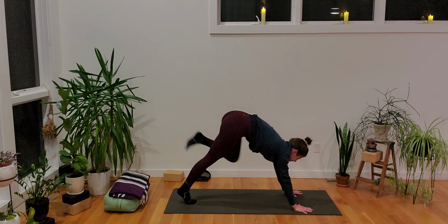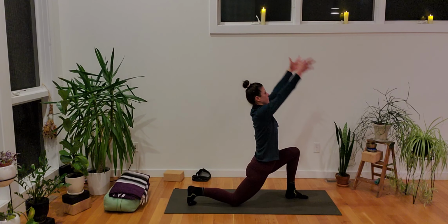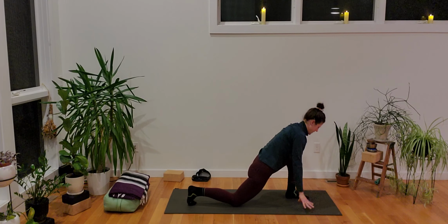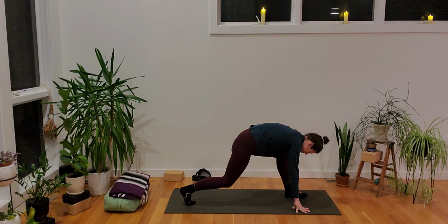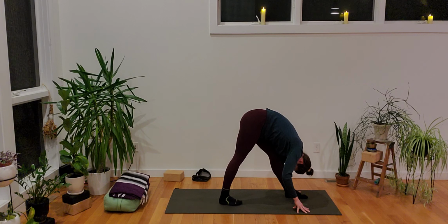And then step the left foot all the way up in between the hands, back knee to the floor. Good. Inhale and rise up. Low crescent lunge. Exhale, release. Inhale, lift the back knee. Then exhale, hop the foot a few inches closer. And then press your hips to the back of the mat as you try to straighten both of your legs. Folding forward for pyramid pose.